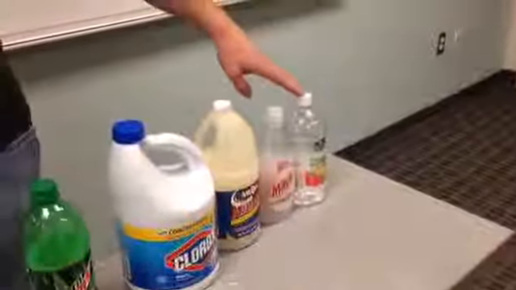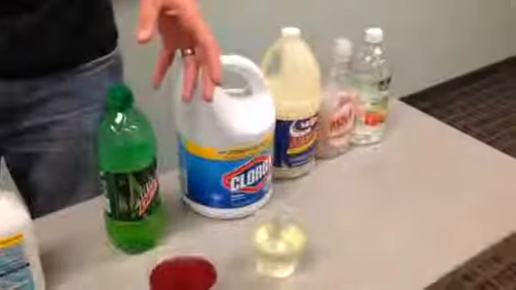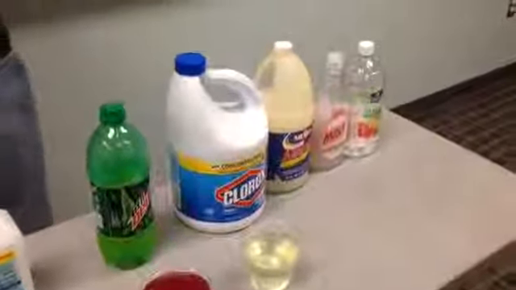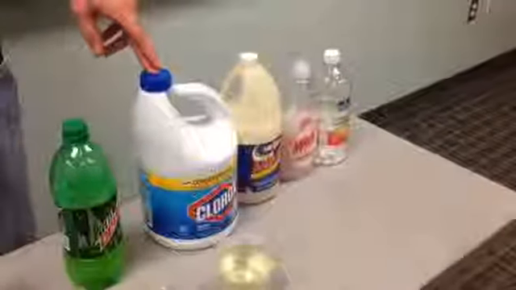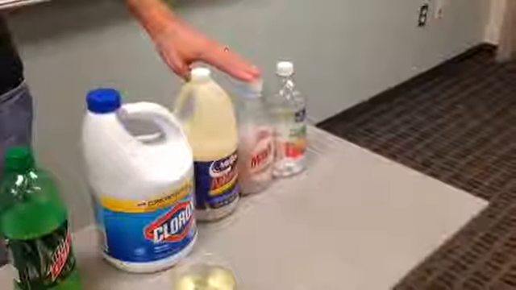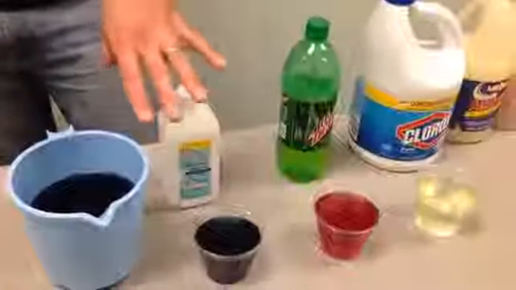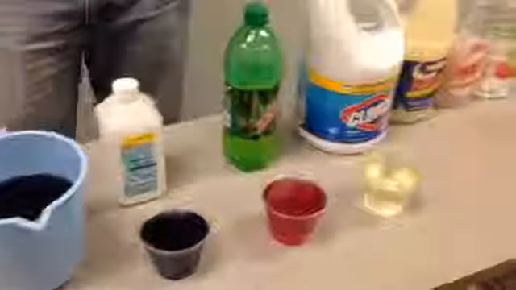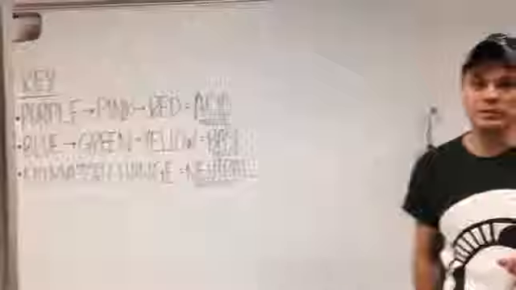And we started with vinegar in our rainbow, which turned it red. It's an acid. And then we went, if we put the Mountain Dew into the rainbow, it would turn it to an orangish color. And then we went to our bleach, which turned the water, the indicator, yellow. It's also a base. Our ammonia is a base, and it turned it green. Our dish soap is a base, and it turned it blue. And then our rubbing alcohol, the last one, kept the same color as the indicator, the inhibitor. And that's how we did our magic trick at the beginning of the class. So it's not really magic water, it's the way we find out if something's an acid or a base.